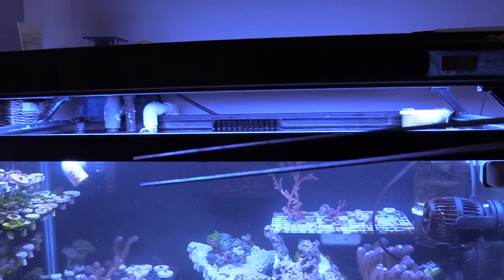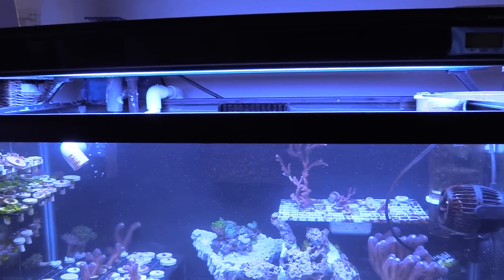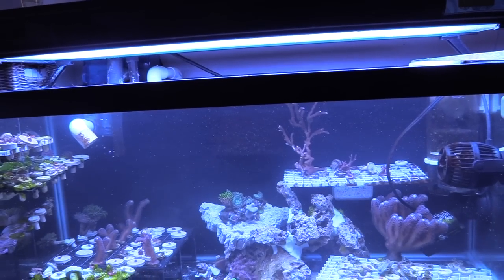Go ahead and get some of these 20-inch tongs. I got these from Amazon. They work great. I use them all the time to grab frags and things like that.